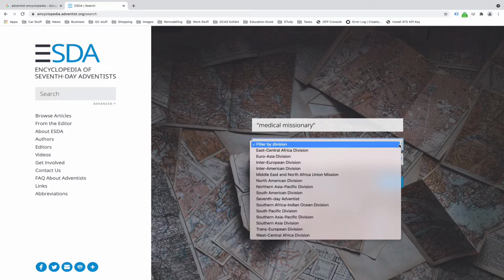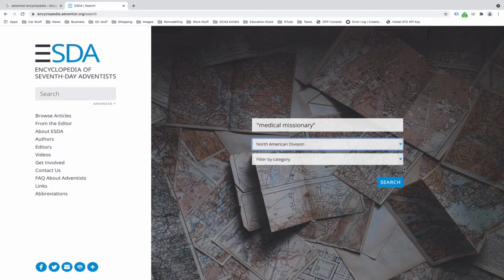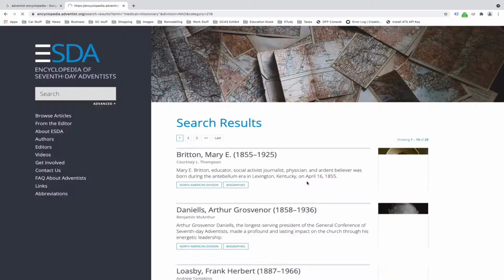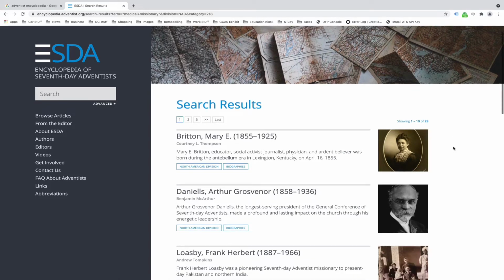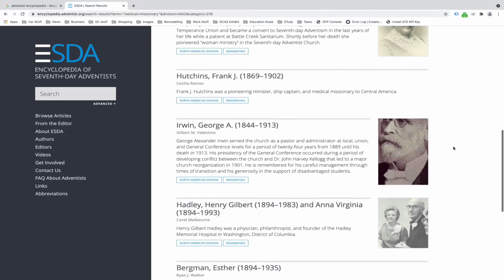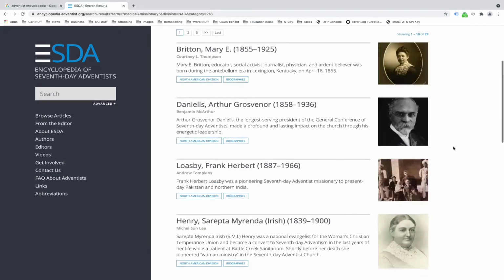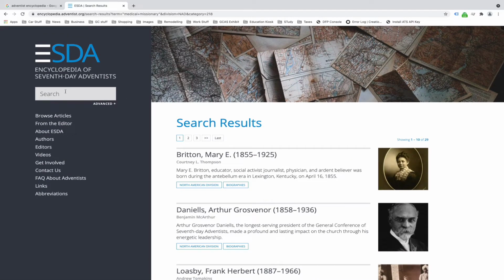And then we could limit that result to, for instance, only articles from the North American division and only biographies. And when I click search here, you see that's limited it only to 29 articles, which is a lot easier number to get through.